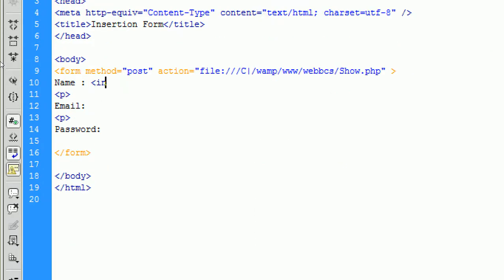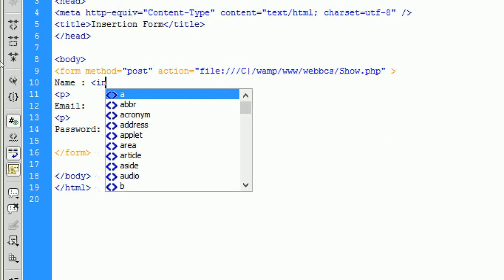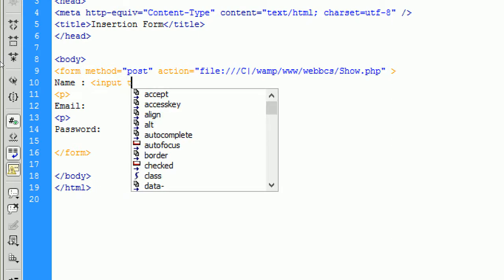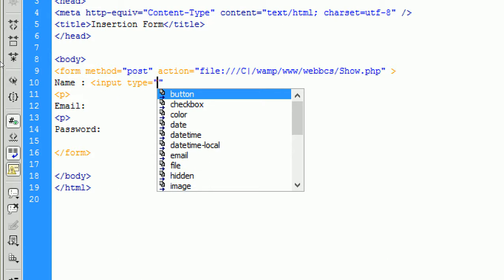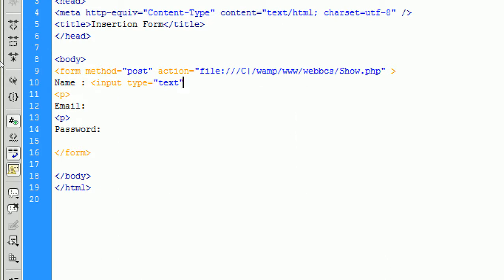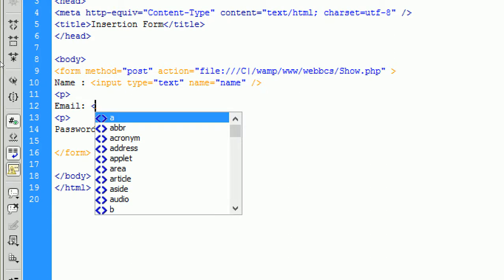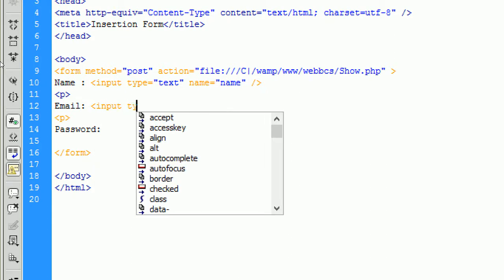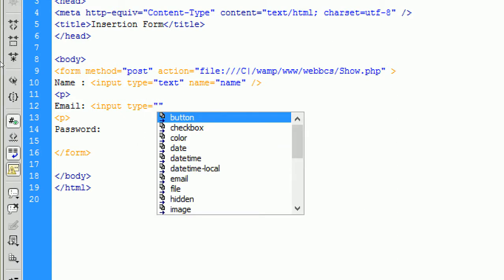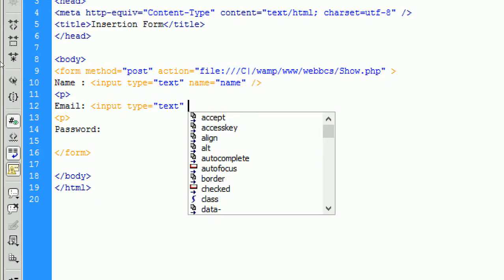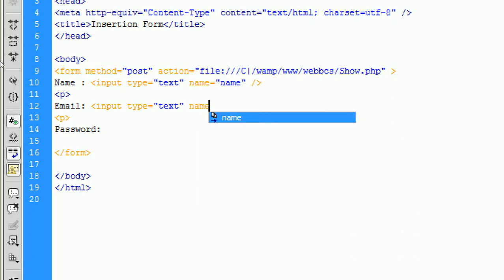So input, yes, type is text, and name is name. Close it. Second is input, type is text, name is email.